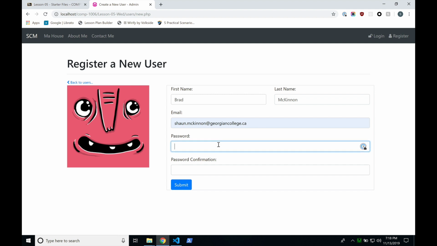We get into a bit of a trick with passwords, though. We could go through the whole nine yards and create a password reset, but that would require us to be able to send emails and all this other stuff in order to go through that process, and I feel like it's a little too advanced. So instead, what we're going to do is, if there's no password inside this field, we won't reset the password. If there is a password inside there, we'll check to see if password and password confirmation match. If they do, then we'll overwrite the password inside the database with the new password hashed.